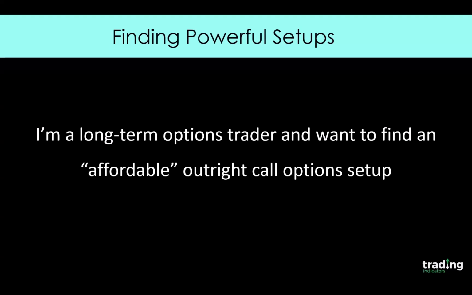The second one is, well, I want the options to be affordable. So maybe volatility should be relatively low. Okay. In addition to this, if I want to go for a call option, maybe there should be some evidence that this symbol, the underlying symbol, will actually continue to go up. Okay. So, all right, all kinds of things are there. So how can we find this? Let's break this down one by one.